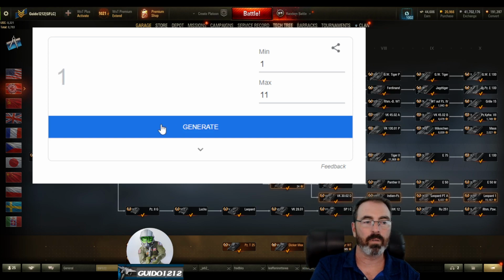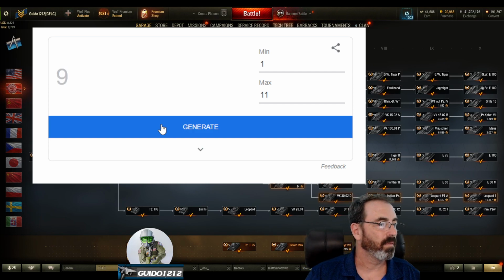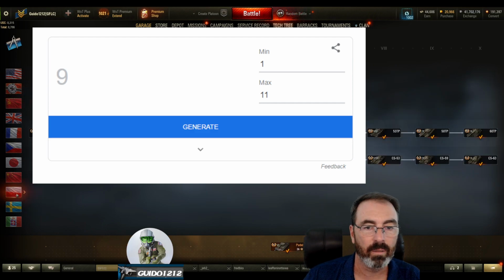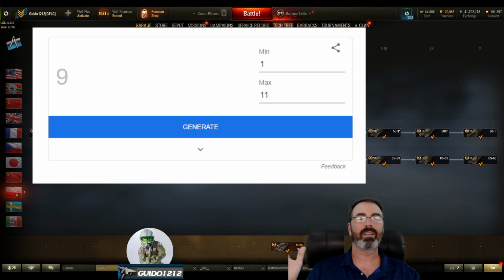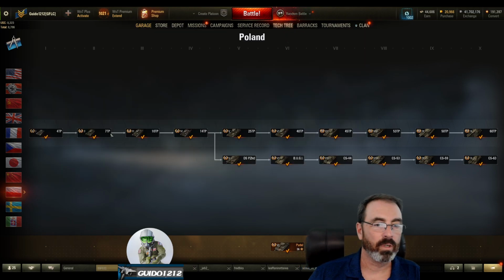This next one is going to be the country. So it's tier 2, and the country is the 9th country. 1, 2, 3, 4, 5, 6, 7, 8, 9. Oh, we're on to the Polish again. Very interesting. And we don't need any more random number generation because there's only one tier 2.